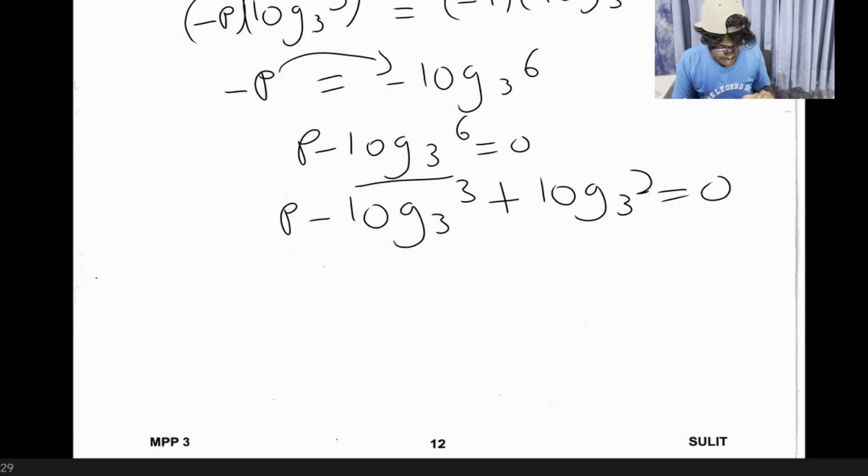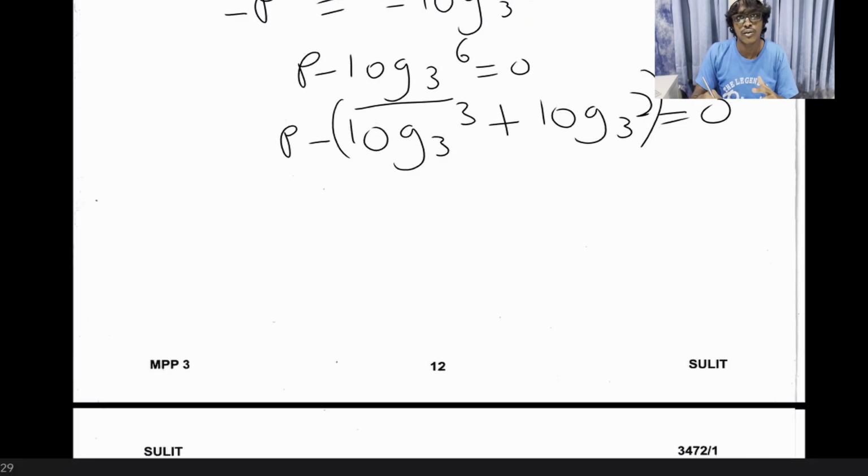Do you see what I mean? Basically, log 3 plus log 2, in the outside world it looks like plus, but when it comes to the logarithm world, the 3 and 2 get multiplied together. So basically what I'm saying is, log 3 plus log 2 is the same as log 6. So now log 3 can obviously be turned into 1. So p minus 1, and now log 2 will obviously just be negative log 2.